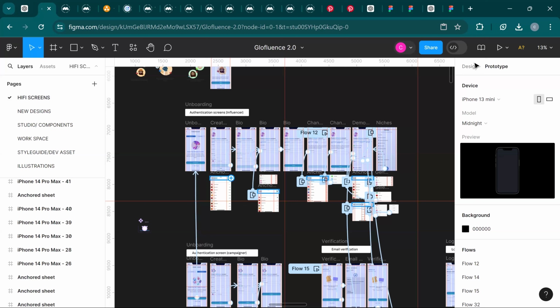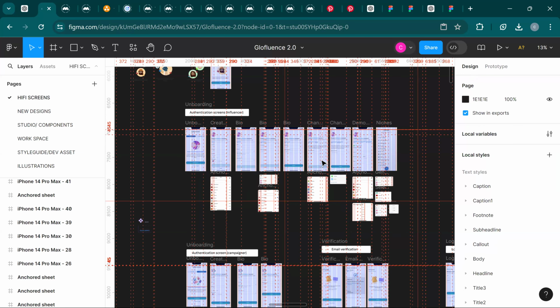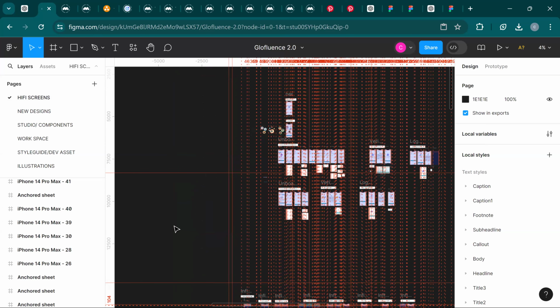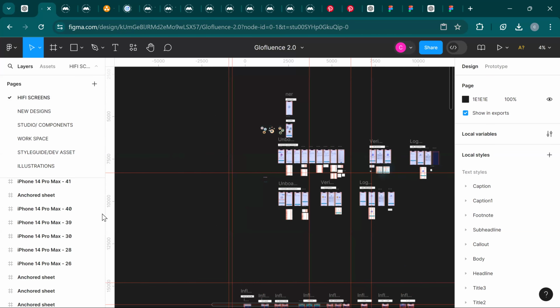So this design wasn't done properly. Actually, I was not the one that designed it. Someone that worked before me designed it. So this red line, this is a ruler. The person brought in a ruler for the design. Like, this is not a good design.